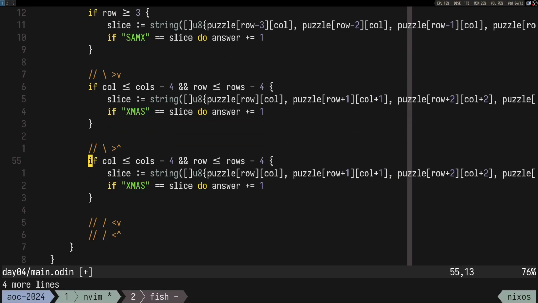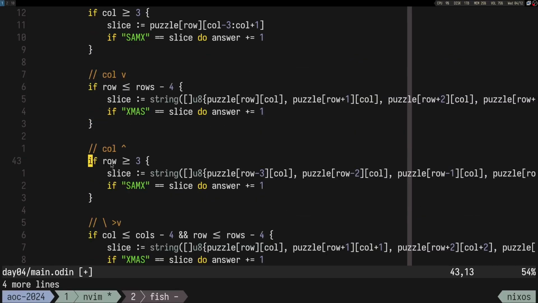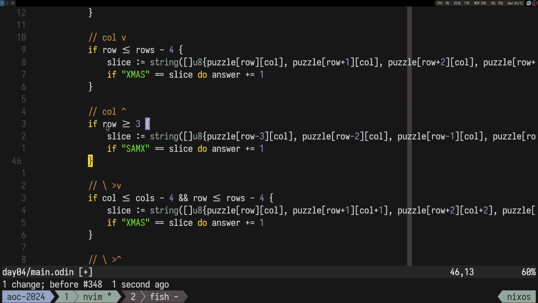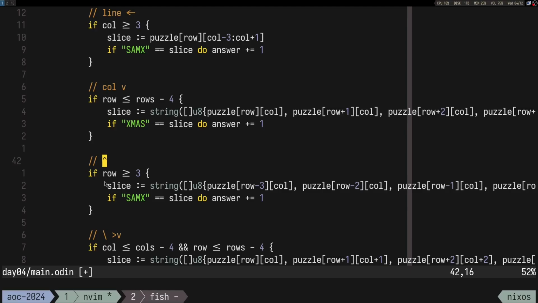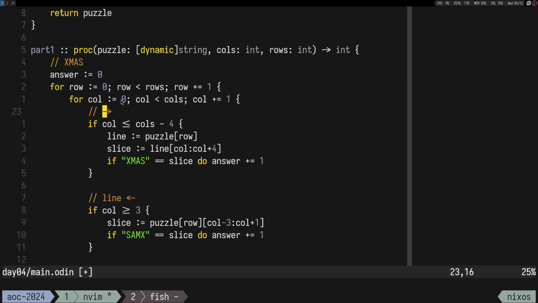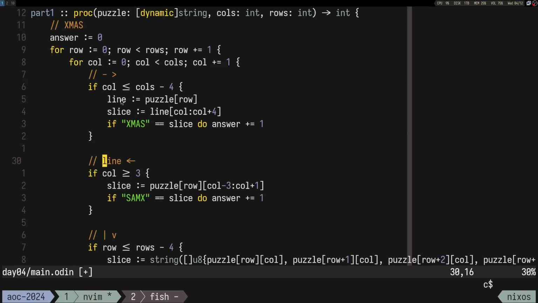Then how about this to the right and up? Right, we are going up, which means we need this check for the columns instead of this one, or no, for the rows. Actually, instead of col, I'm just gonna put a vertical bar, and here is gonna be like this.